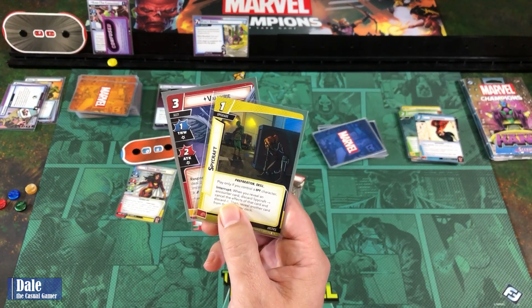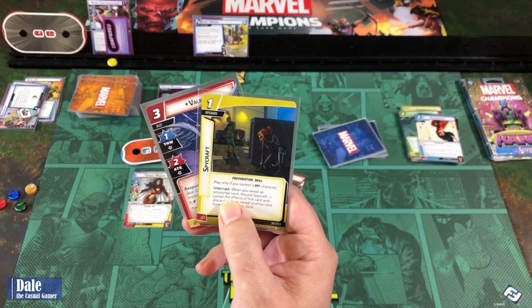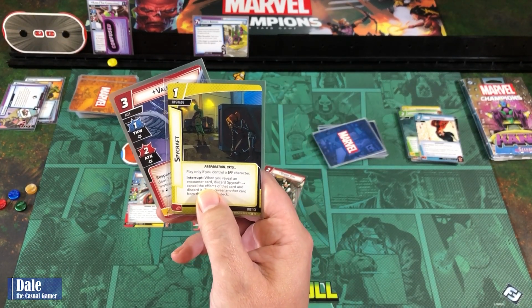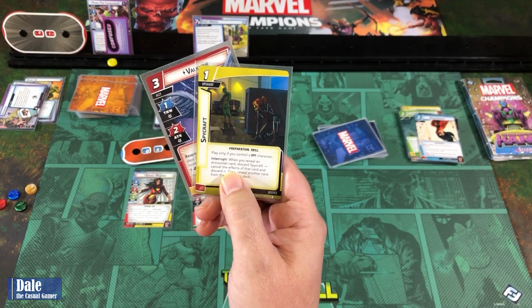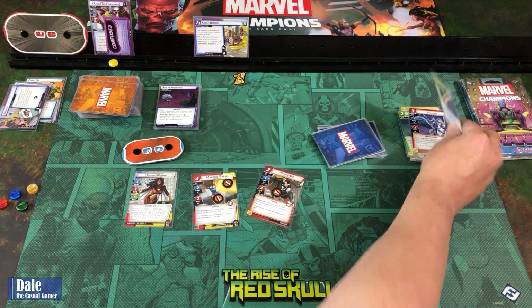So we are going to bring in Spycraft. We're currently an Avenger and Spy. Play only if you control a Spy character. Interrupt. When you reveal an encounter card, discard Spycraft, cancel the effects of that card, and discard it. Then reveal another card from the encounter deck.